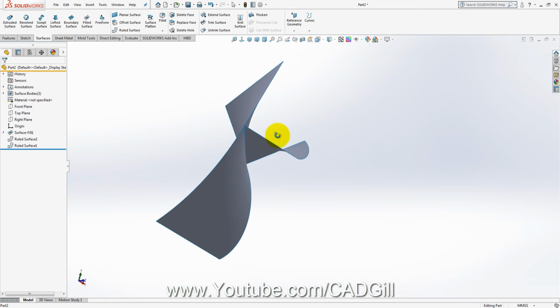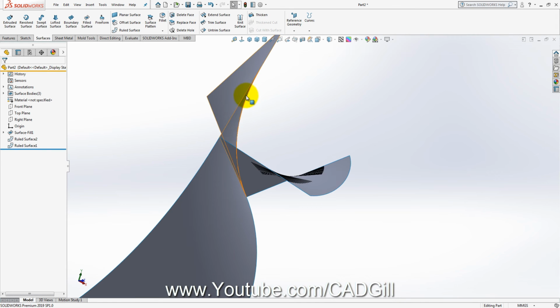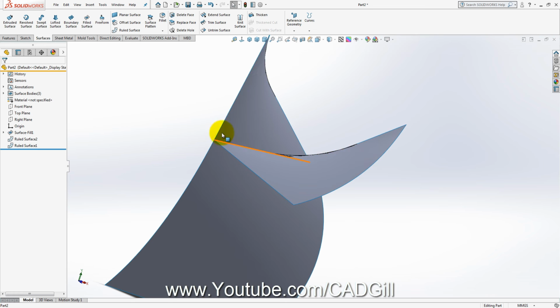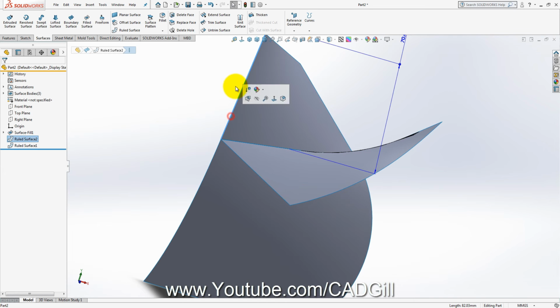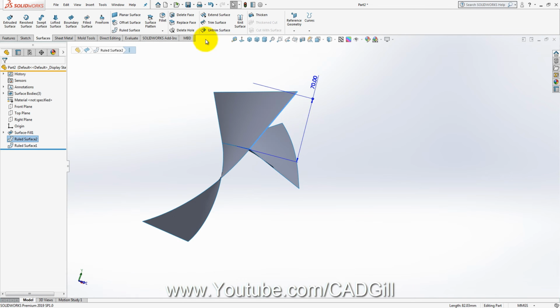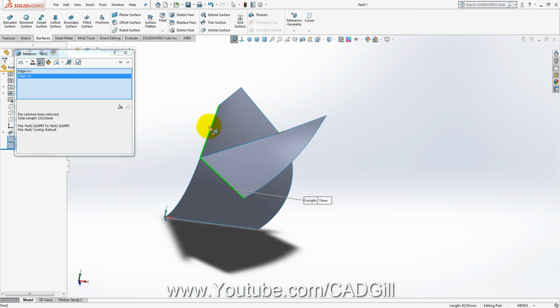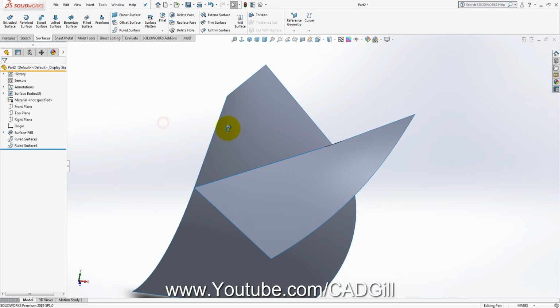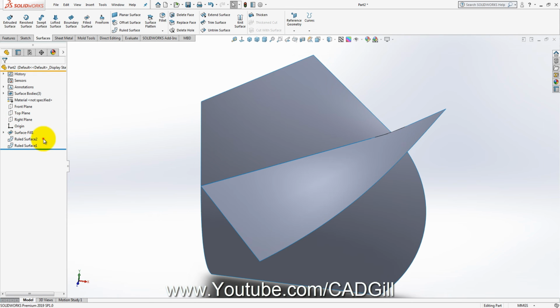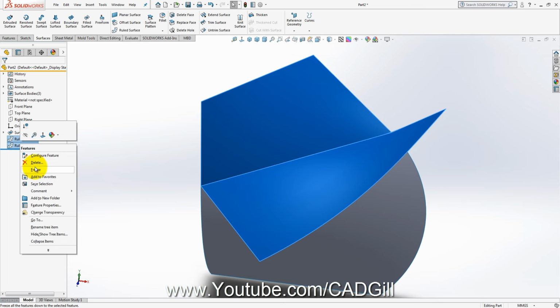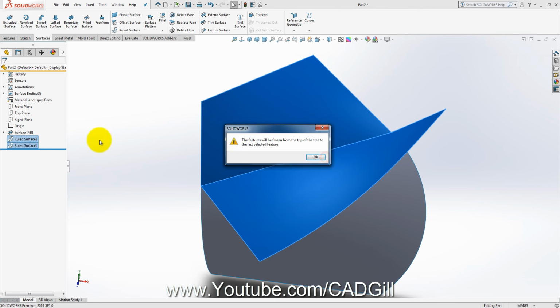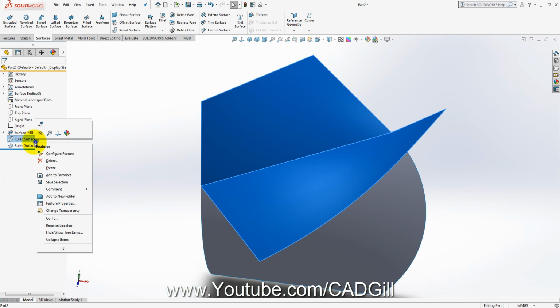You can see that nearly the angle is 90 degrees, but you cannot calculate the angle because these are not straight lines, these are nearly curves.